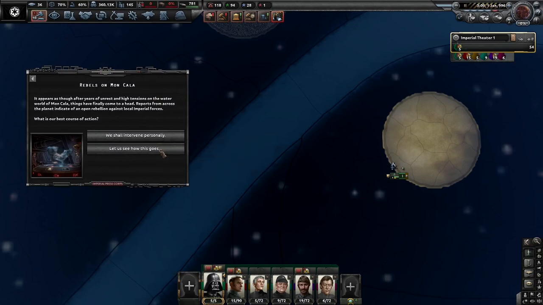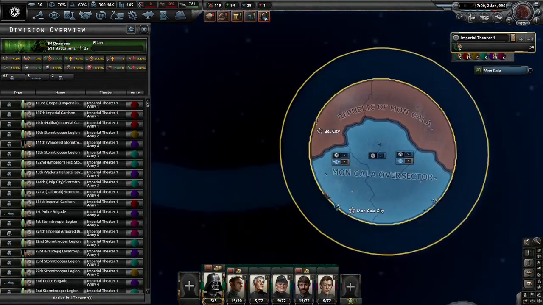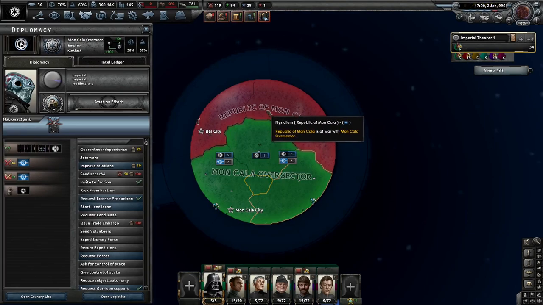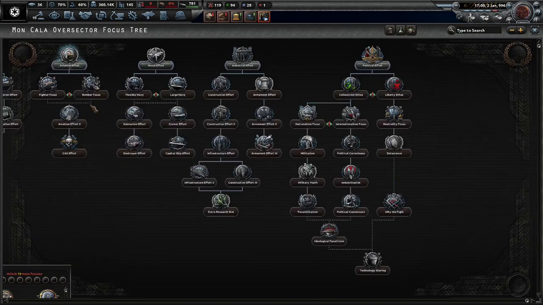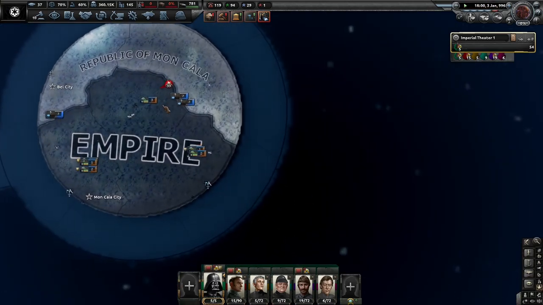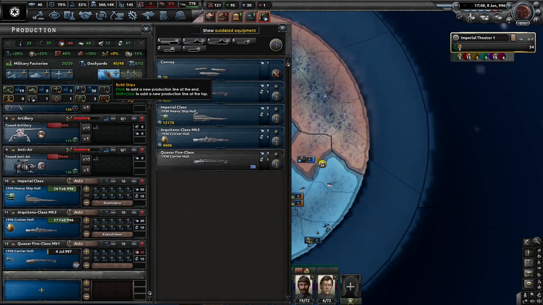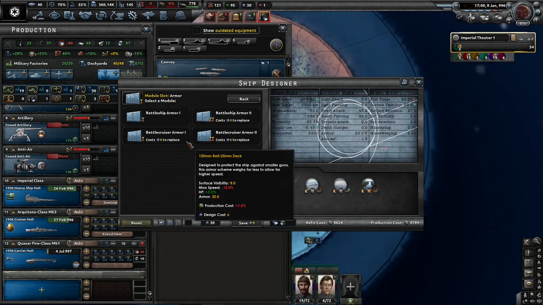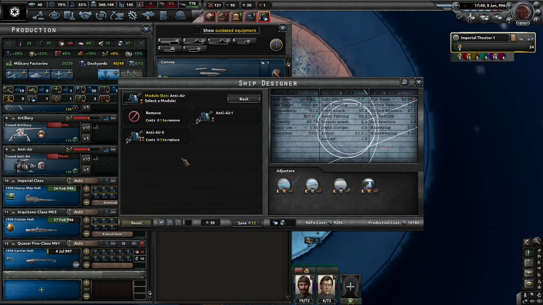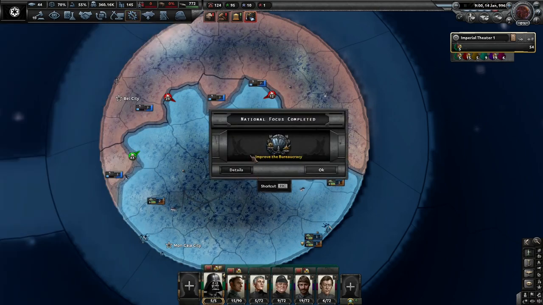Let's see how this goes. Mon Cala Oversector. Oops. Republic of Mon Cala. Total collapse of command. Wow. Is it part of our faction? The Empire. Are there any volunteers? We're going to request forces and request garrison support, but we don't need that. Okay. There you go. Ah, I feel better already.